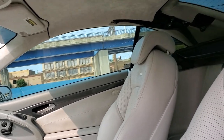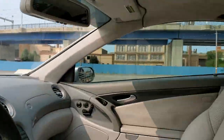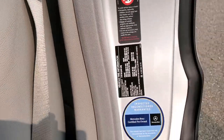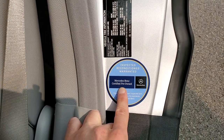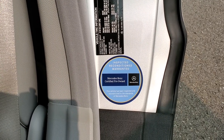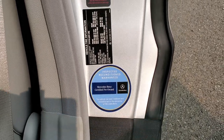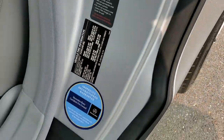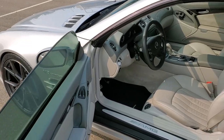As with all SLs of this era, it does have a very nice Alcantara lined headliner, visors and side pillars as well. This car was a reconditioned or certified pre-owned Mercedes Benz at one point in time. I can't tell you what year this is from, but you can tell that it has been taken care of, and this is a very well cared for vehicle. If it did go through this process at one point in time, they definitely replaced some stuff and took care of anything that may have needed it when it got that certification directly from Mercedes.